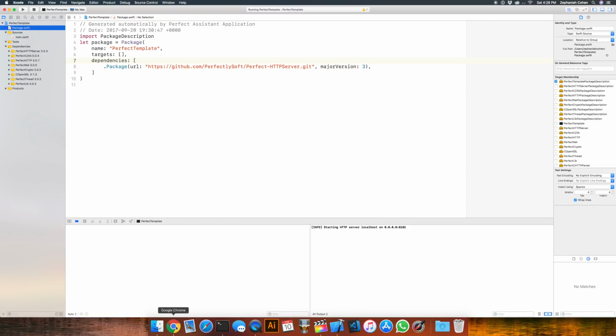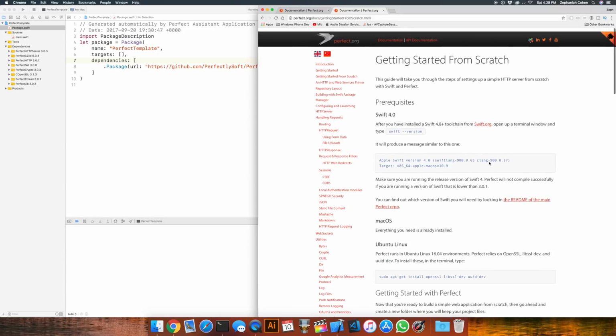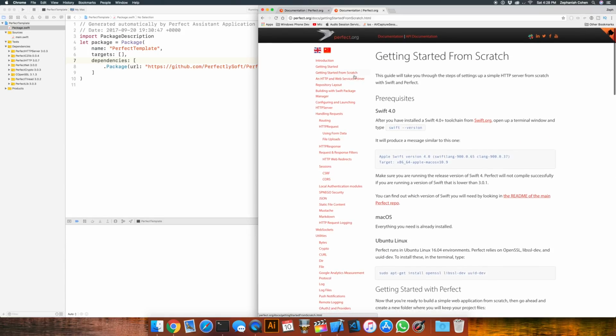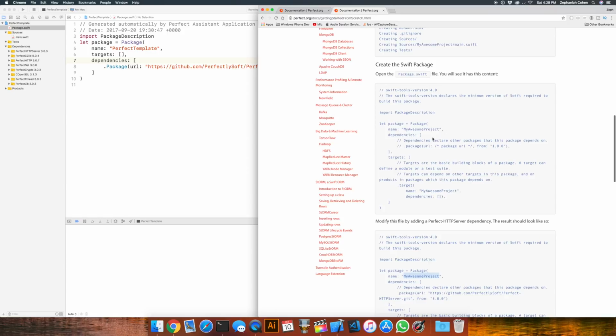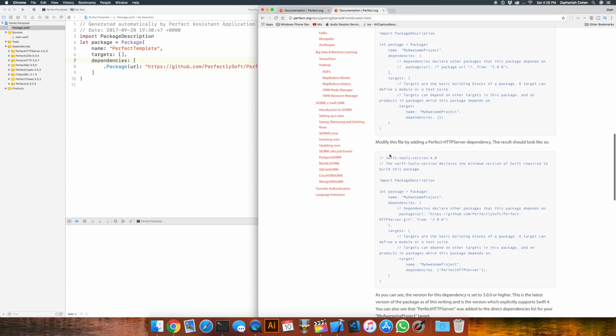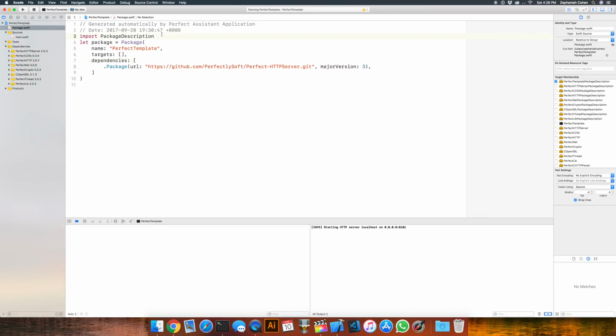Let's go back to the documentation for Perfect. And if you go into the Getting Started from Scratch section here, the first thing that they're going to kind of inform you is that when you open the project, you're going to want to make some modifications. And starting in the package.swift file, we're going to take what they have here in their example code and basically just paste that and replace what is already in the file with the latest documentation that they're giving us.